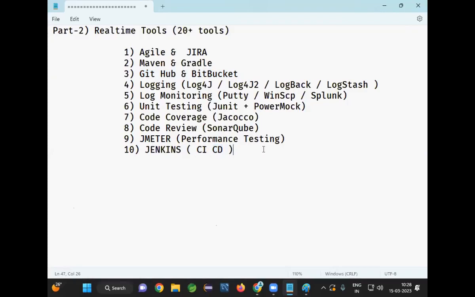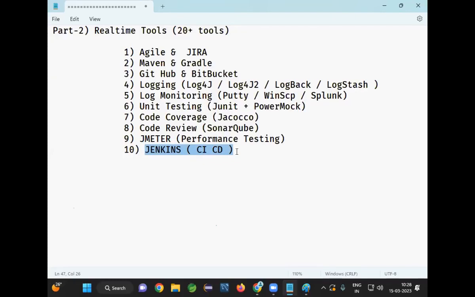Last time I conducted a workshop on Jenkins. 800 people joined for that. That much demand is there for Jenkins in the market. Every developer should know Jenkins, because in the interview they will ask a question: how will your project be deployed in the company? My project will be deployed by using Jenkins.